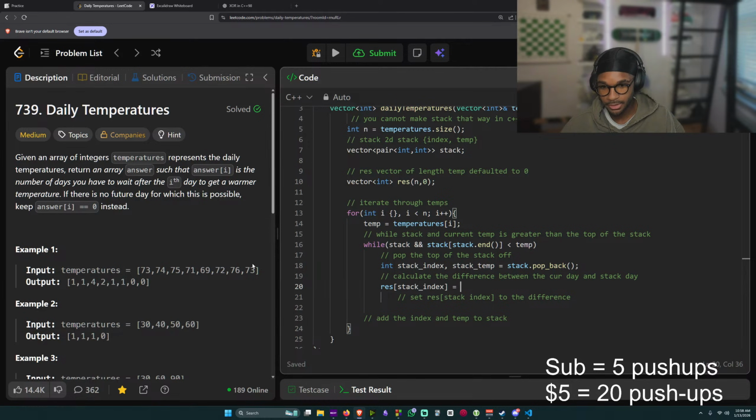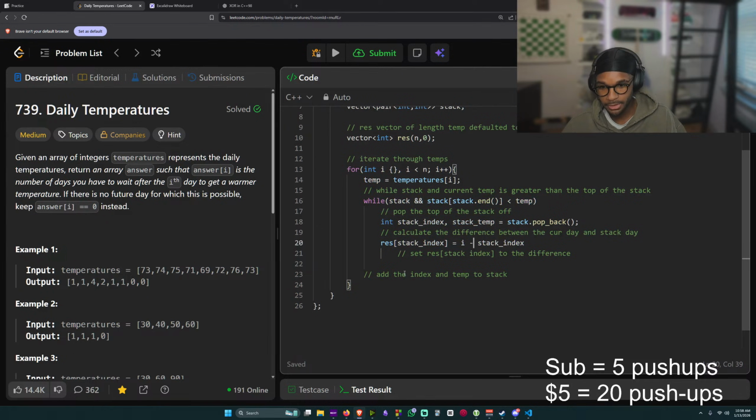How many days it took. So in this case, it would be stack index minus I. No, it'd be I minus stack index. I should be bigger. This should be it. And then down here we say stack dot pushback.